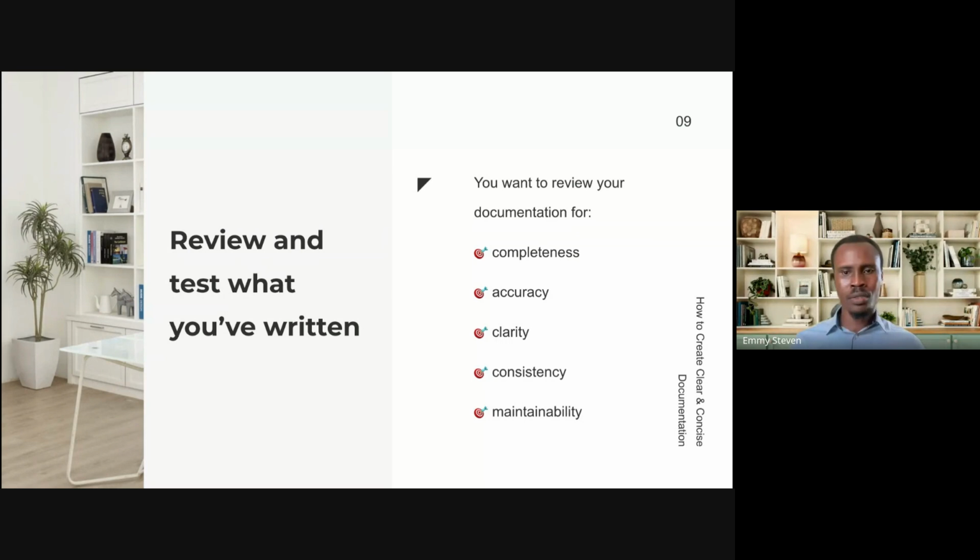Then the next thing you want to do is to check for accuracy. I think we've touched on that. Check for clarity. For clarity, there's an application that helps with that. You can use Hemingway Editor. That application is so nice. It gives you a score and some color coding for what you've written, and with that color coding it helps to judge if what you've written is clear, if you need to break up a sentence, and stuff like that.